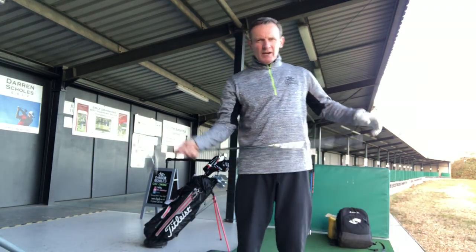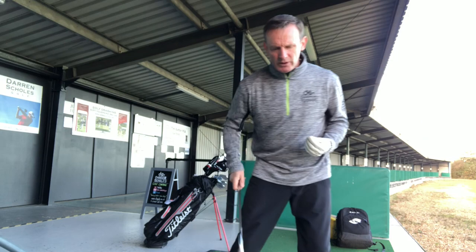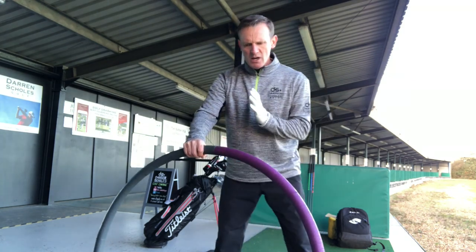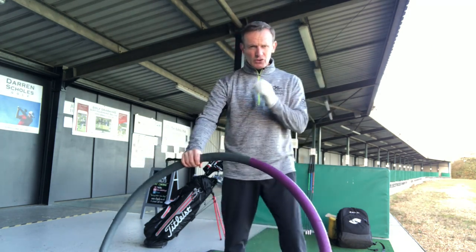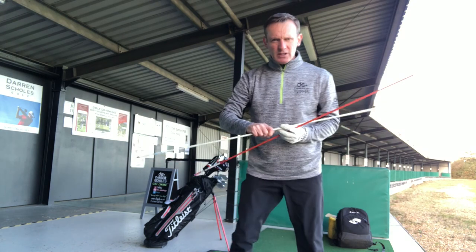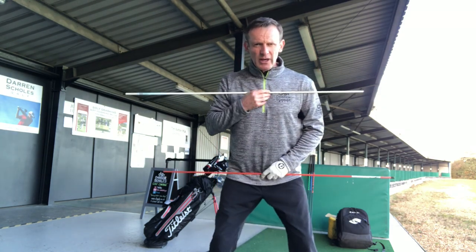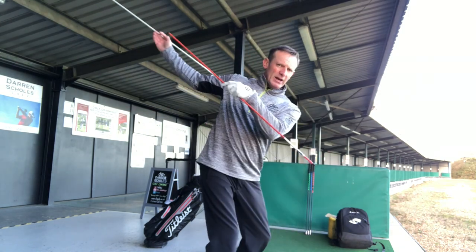So today I've got a tip for you, and it's about your turning, okay? And I want to explain a few little things about it. Now, in the golf swing, what I want you to do is work on storing power and getting a good body rotation into the backswing. So what I want you to think of is this: you've got two turning centers in the golf swing. You've got your shoulders, which turn in the backswing, and you've also got your hips that turn in the golf swing. That helps you to get the club around the body and back through.